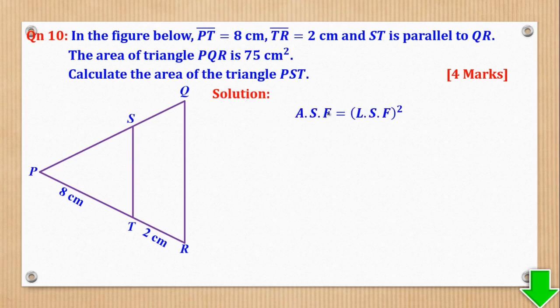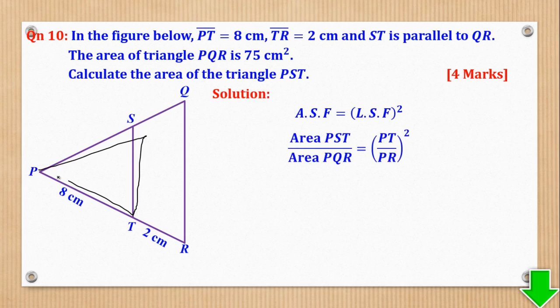So area scale factor, this is about enlargement or similarities. Area scale factor is equal to the square of the linear scale factor. So area scale factor is the area of the small triangle over the area of the big triangle. We should use the same concept here. The numerator was the small area, the denominator was the big area. So even here, when it comes to length, we should use the small length over the big length.